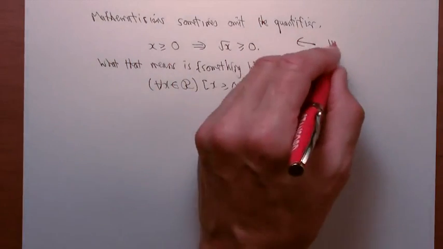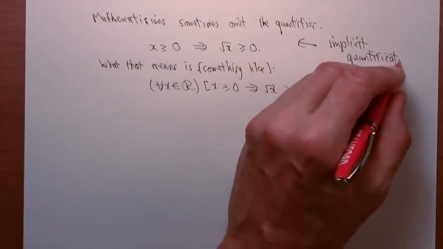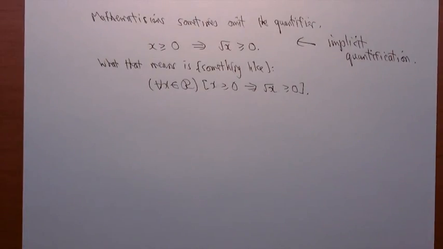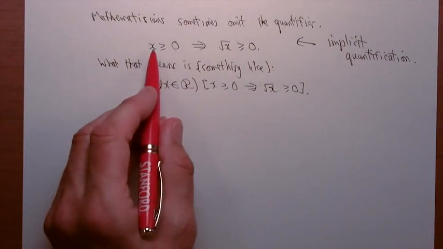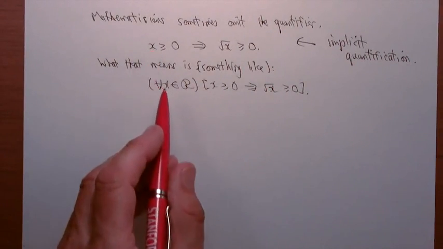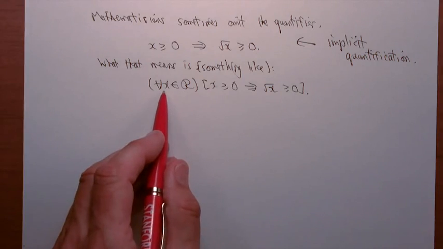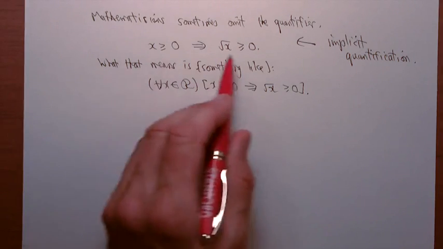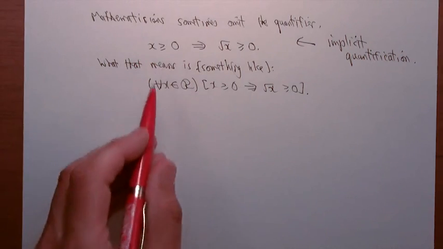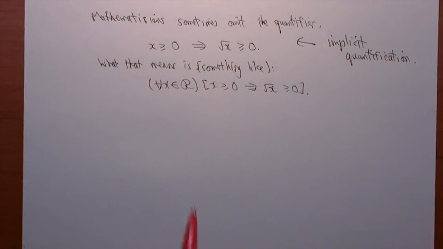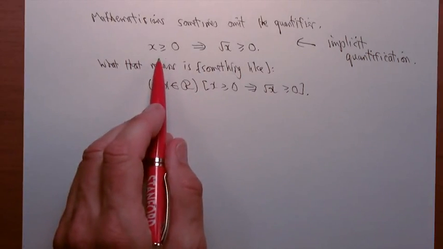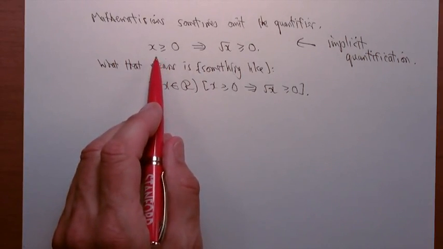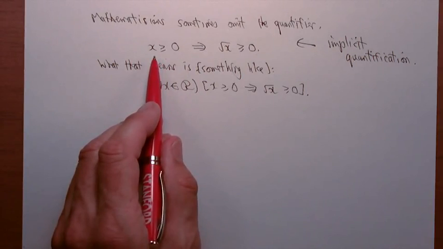This is what's known as implicit quantification. The mathematician is simply leaving out of the formal expression any explicit mention of the quantifier. It's left implicit in the way this is written. Now, this is a fairly advanced point. I'm certainly not recommending you do this, but the professionals do this all the time, so you need to be aware of it in case you come across it in something that you read.